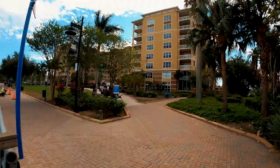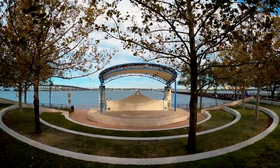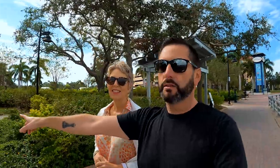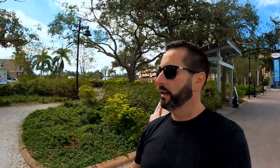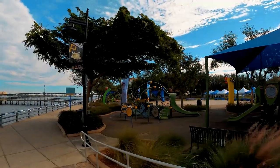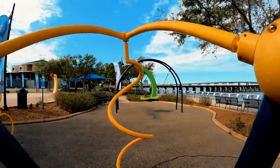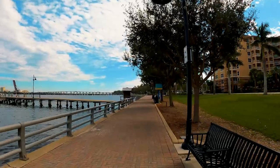But I love this. You've got a pavilion, you've got concerts you can do out here. Yep. The walkway here, right behind us, they've got this little botanical garden. I hope you guys could see it behind us. They had the hibiscus and everything. But this is a really cool space. You've got swings down here, a skate park, you said, as well, right? So volleyball nets. Plenty to do in a mile and a half. So if you're a runner, you've got a mile and a half, and it'll take you right back over to the Twin Dolphin Marina, which I think is a really cool thing. So this is a great little feature.